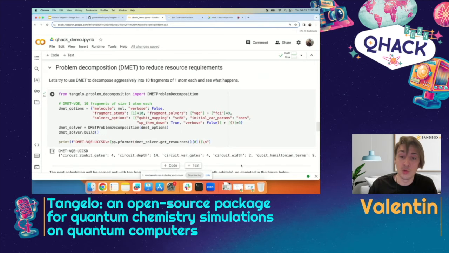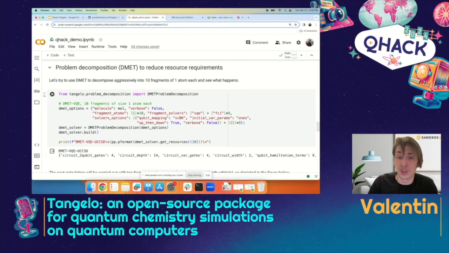What DMET can do is to really chop these molecules into what we call fragments, and then compute quantities of interest on these fragments, and then remerge everything to get the answer to your original problem. So instead of solving a big hard problem that's out of reach, you're trying to solve a more or less equivalent collection of sub-problems that are a bit more tractable. The approach works just like for any other algorithm.